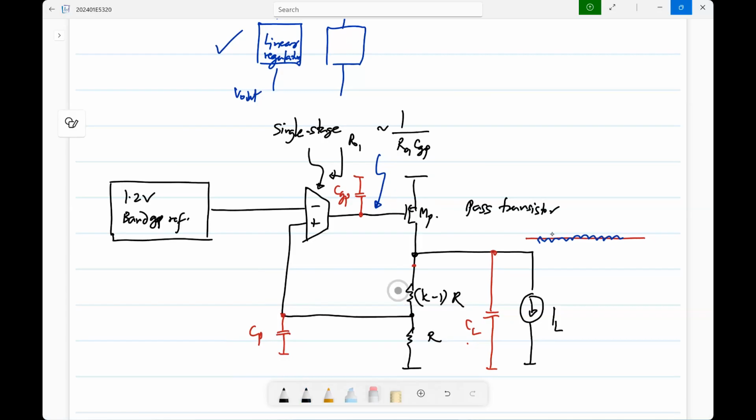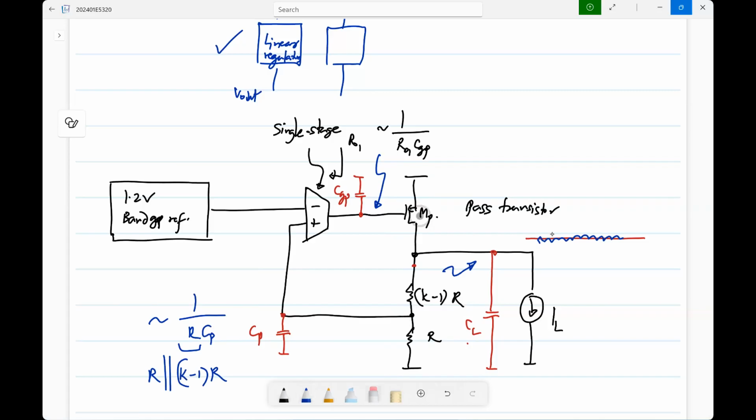It depends on the impedance looking up that way, because this will contribute some resistance and this capacitor is also there. If this is a very large capacitor, it will be of the order of the parallel resistance times the capacitance. Okay. And of course, you have the pole associated with the output node itself. So what will that be?